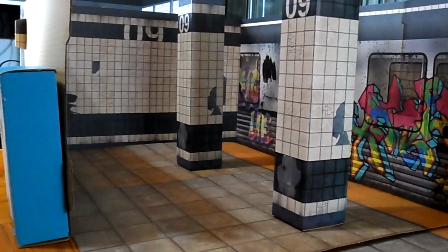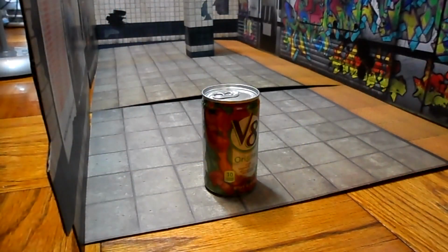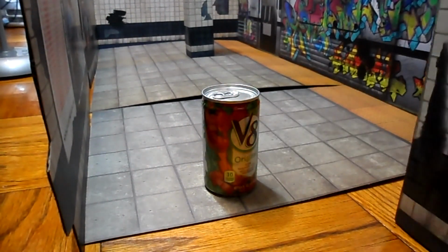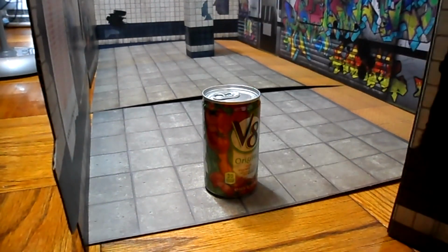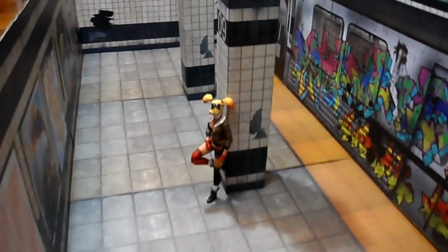I wish there were four of the three-dimensional pillars. That would have been really nice. So let me get a little innovative here. Being that these fold in, they open up. I'm going to weight them down with these little cans, and that'll help make the floor plates sit flat as well. Alright, just so you can see, I've got a semi-rectangle here.